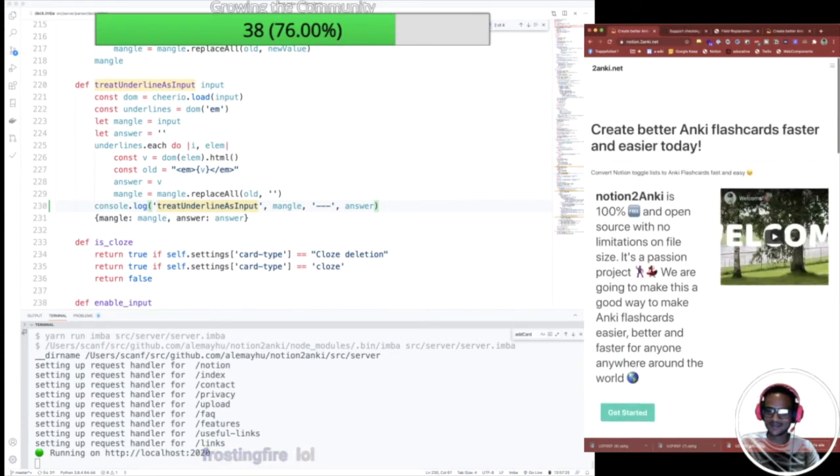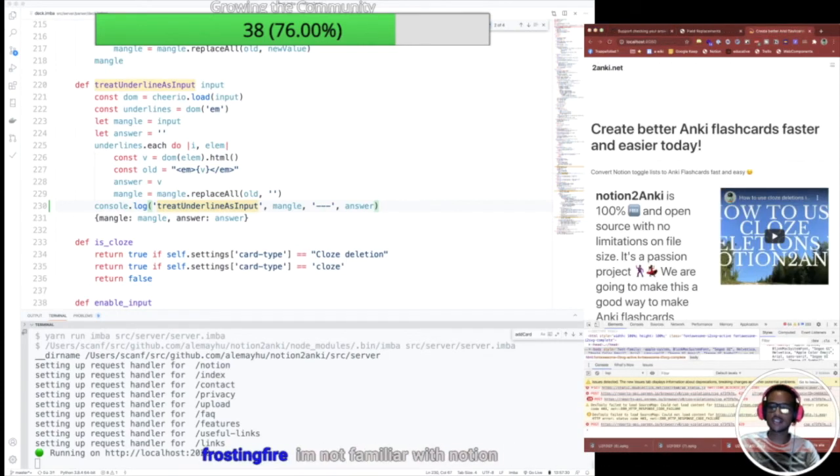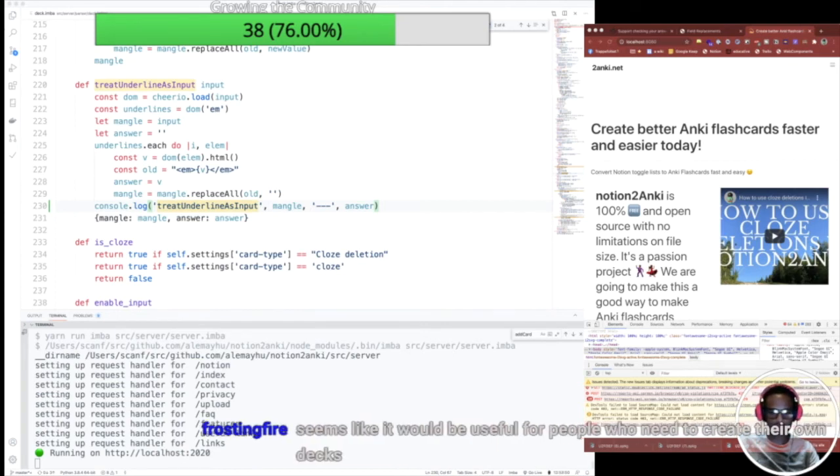Yeah, sure. You should check out Notion. It's going to save you time, man. It's a note-taking app, and it can be whatever you want. You can create your own templates. It can be your calendar, your task manager, your recipe book. You can really put whatever you want, and it's very flexible. It's very popular among medicine students because it's free, at least the basic plan, I think. And yeah, most of the users of notion2anki are medicine students.